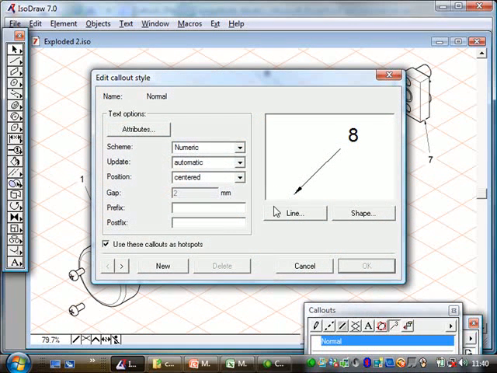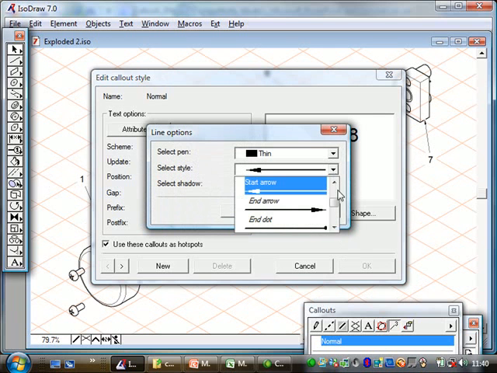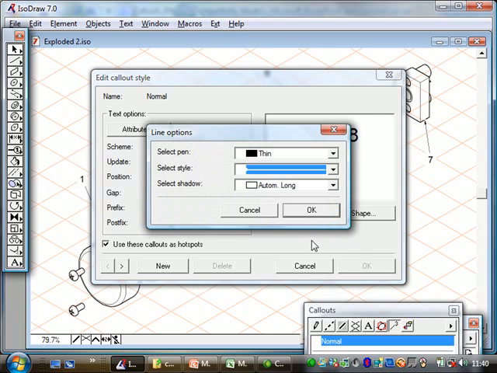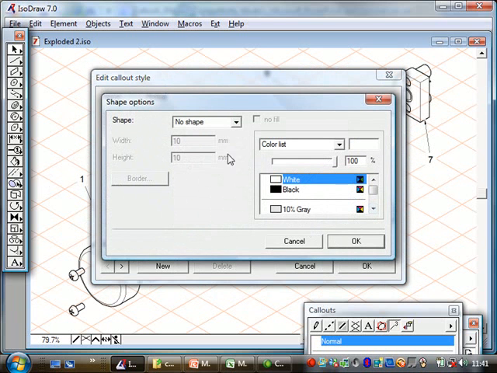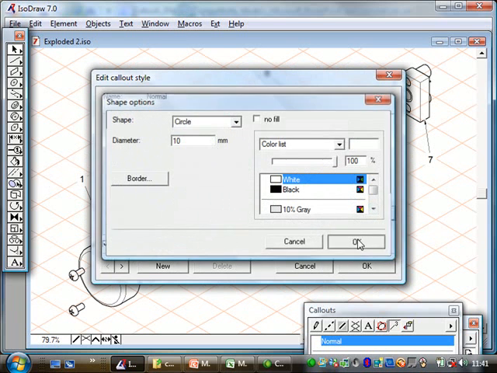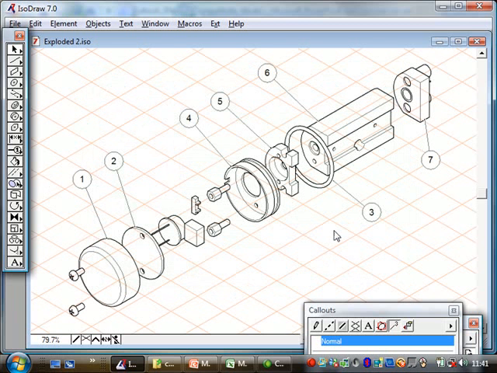Let's start by changing the line to apply a dot at the end rather than an arrowhead, and let's put the text in a circle. So you see a preview. Let's say OK, and now anything that uses that same callout style has been changed.